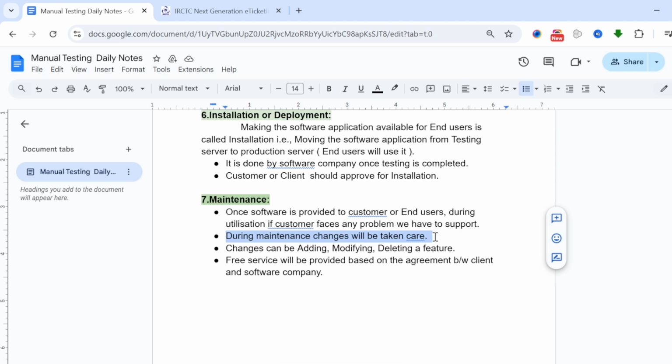Sometimes for the app you are using, the version is too old, and you need to update the version. Like that it will be visible, right? Sometimes in applications like PhonePe or Google Pay, Facebook, Instagram, any application, changes happen during maintenance, like adding, modifying, or deleting a feature, whatever it is. Got it? So this is called the maintenance phase.